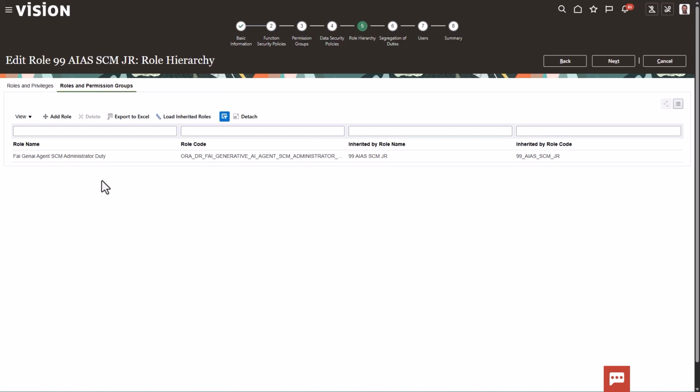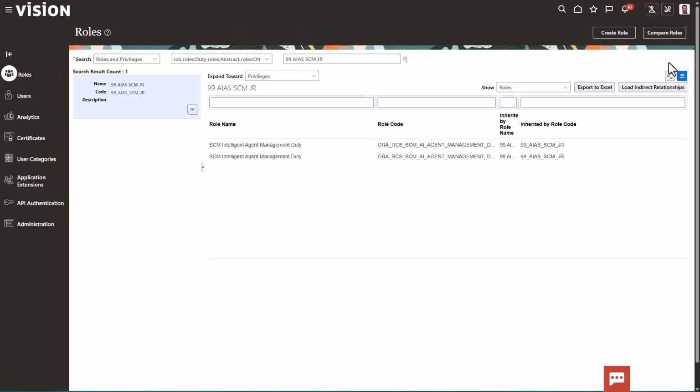At this point, I'd also like to point out that there are many combinations to do this. For these 3 roles that I've created, I've gone directly with the specific roles and privileges. These roles and privileges could certainly be bundled into larger roles in your environment. For example, the supply chain management administrator role may contain all of this already, in which case you would just assign that one role. So this is a very specific example once more. Let's come back to this screen over here.